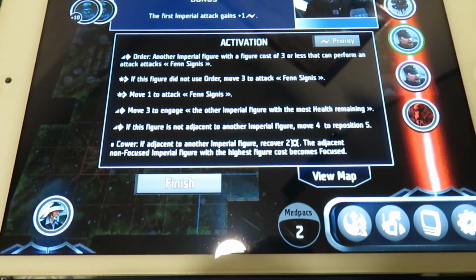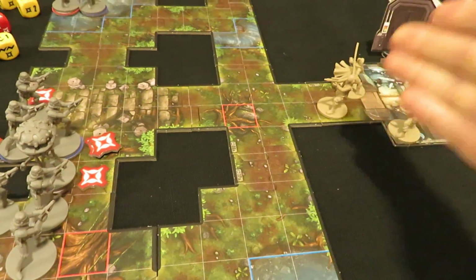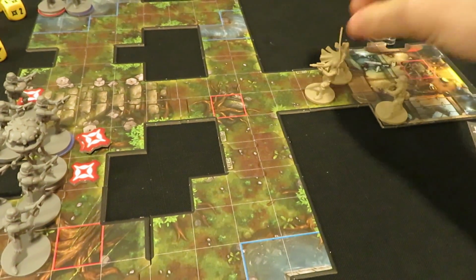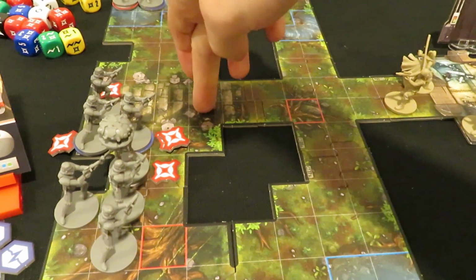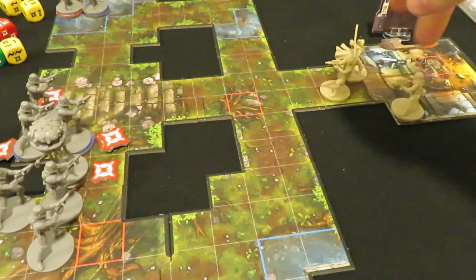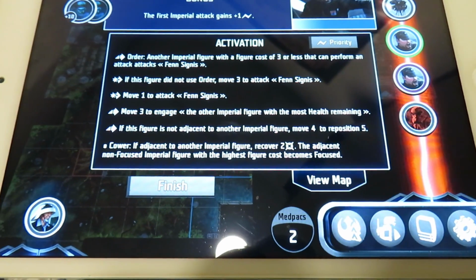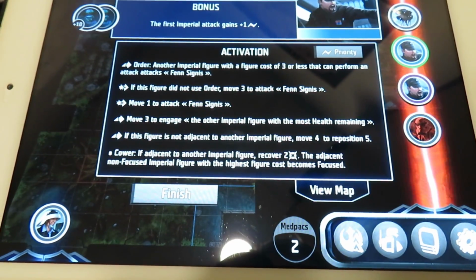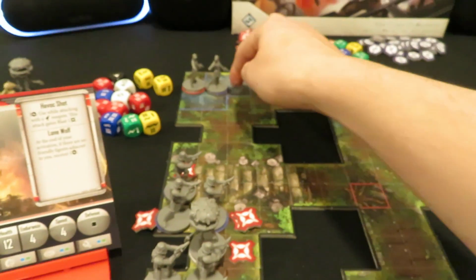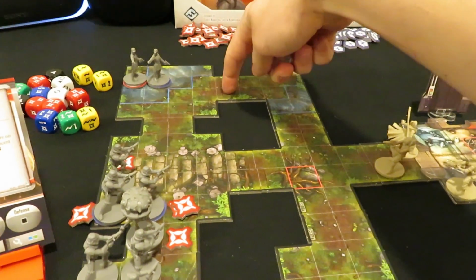So what it's going to do here, it's going to another Imperial figure. So yeah, it's going to try to tell the probe droid to make an attack, but it can't do it. It's not possible because I've got guys blocking Fenn. So even if he moves 2 and gets here, which he could, movement-wise he could get there, but the thing is he's not going to be able to shoot through, so that order is not going to happen. The next one says if this figure did not use the order, which it didn't, then move 3 to attack Fenn. Same situation. This guy here, he can't move 3 to attack Fenn. It's not possible. I could go 1, 2, 3, no line of sight.